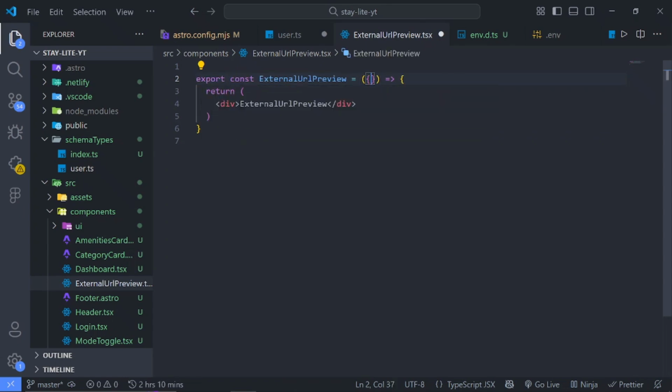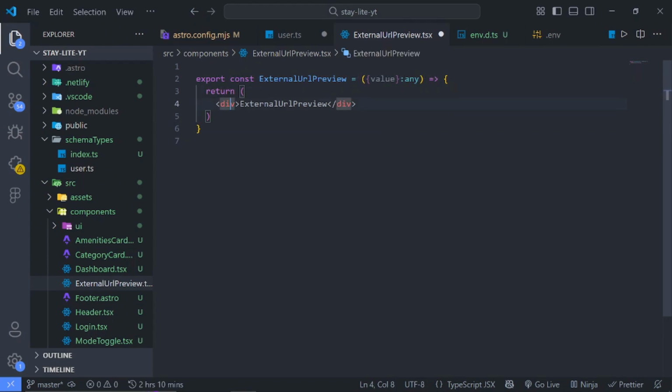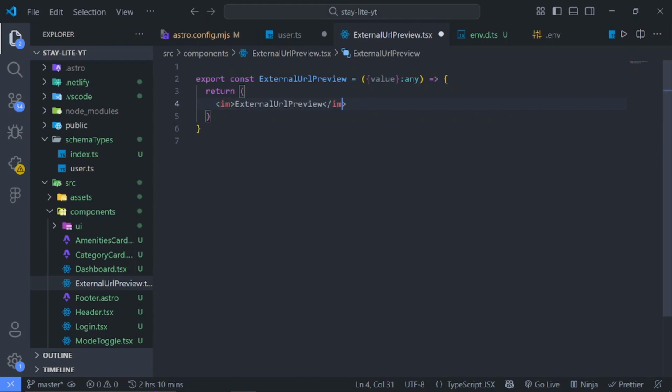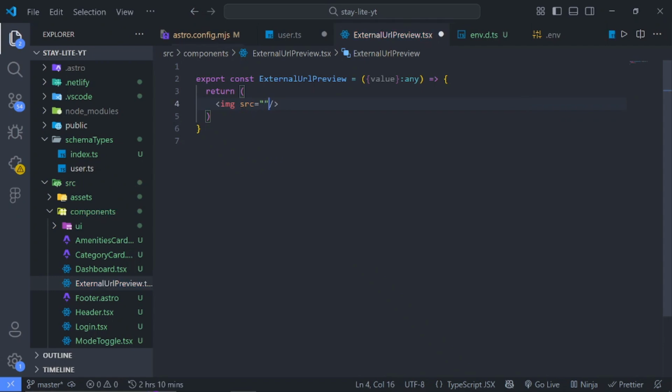Then remember, this will accept a value of type any as well. Then for this will be img, which should be self-closing. You know what, let me just self-close it here and then get rid of this one like so. Then inside this, we'll pass in the value as the source. So basically the value will be the image that we're passing.